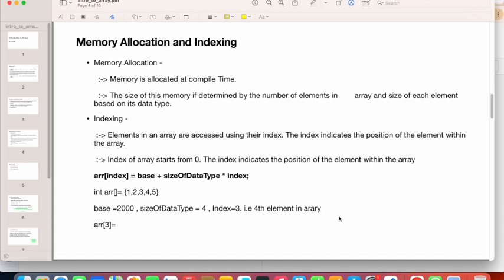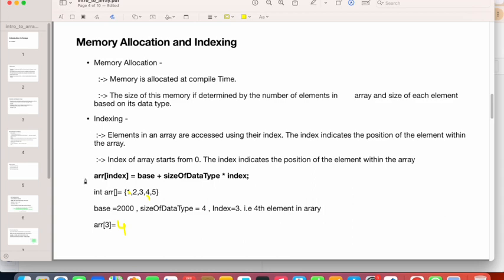We need to get the fourth element, that is the third index. By the formula, 2000 plus 4 into 3 will be 2012. If the first is at 2000, the next will be at 2004, 2008, 2012. That will be our fourth element.